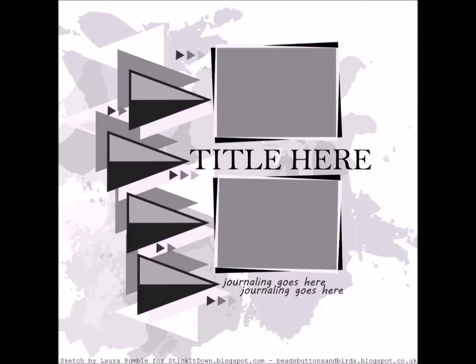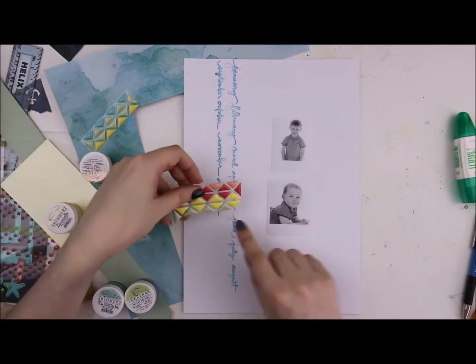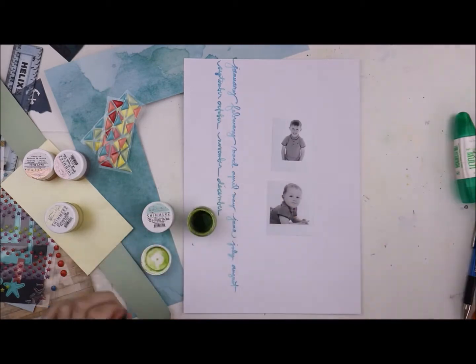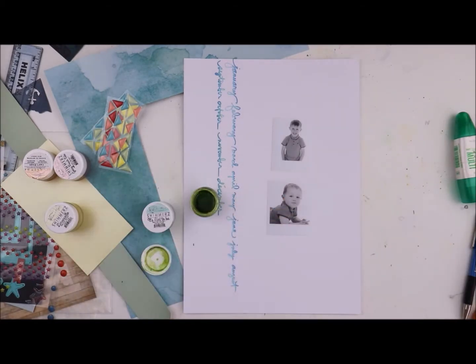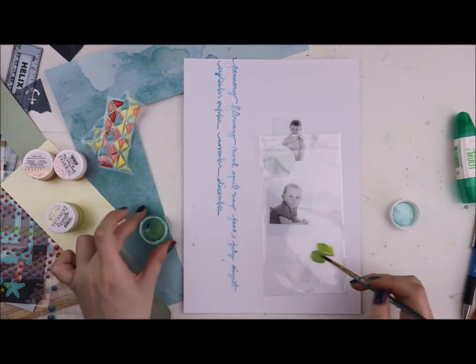Here's a quick peek of the sketch. I'm running with those triangles. I've pulled out some enamel triangles. I think there are two canoes, a bird, isn't it? So it's one canoe, two. Right, it's one of those days. Stick with me.